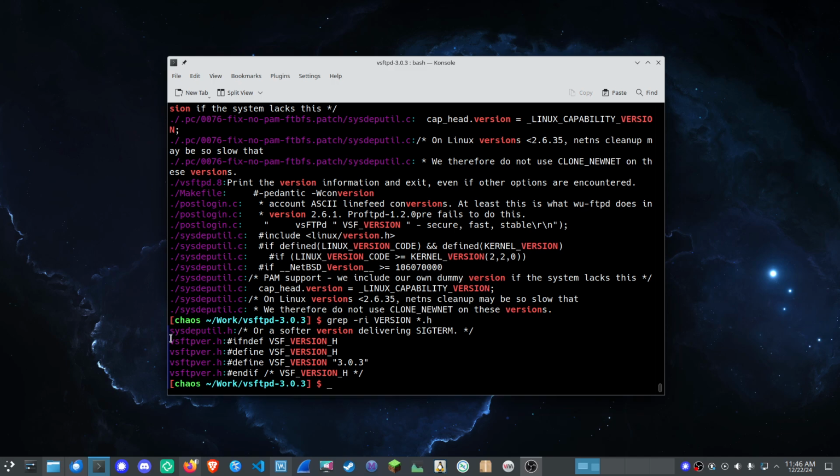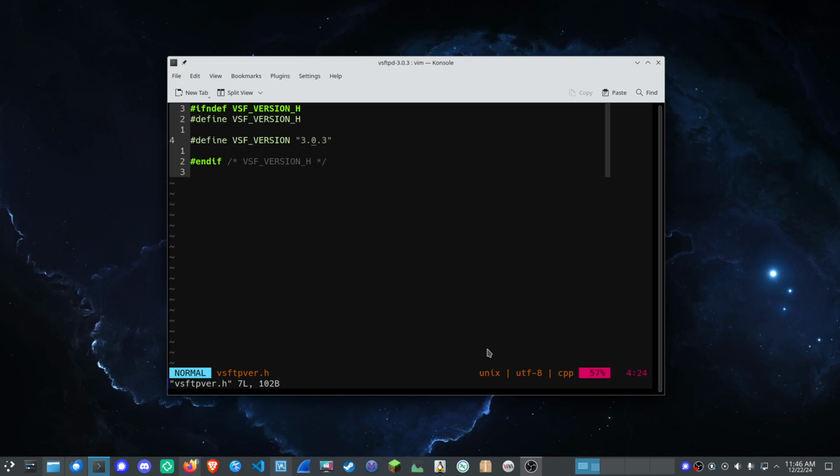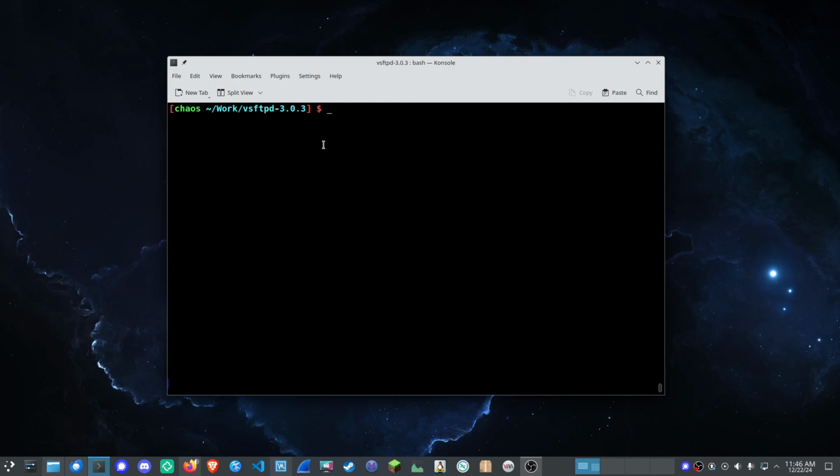What we're actually going to do is we're gonna edit this header file. So get out your favorite text editor, doesn't matter which one it is, and you can see it here in big bold letters. It's a defined constant, VSF version, and the version number. So what we do is basically nothing more than go in here and, well, you can write here anything you like. It doesn't really matter what you give it. I opt to go for unknown. Save that. All right. So next step on the list, we need to compile the package.